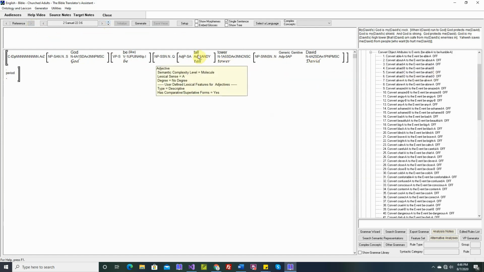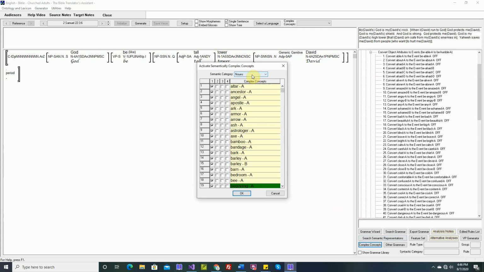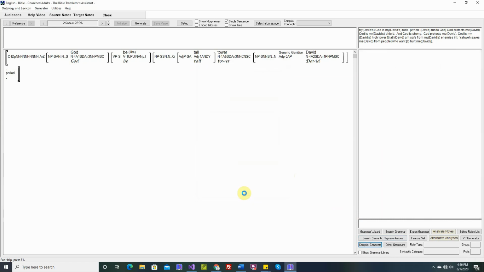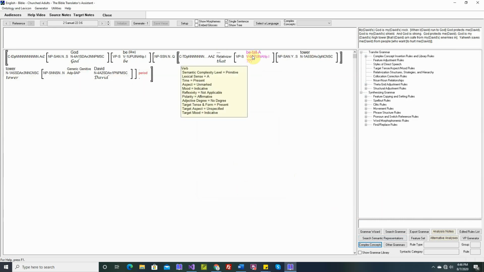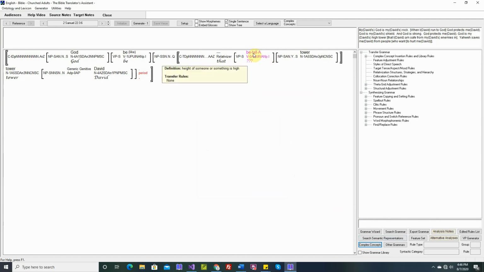Here we have an adjective that's being used attributively. Let's convert this to a verb. We scroll down to tall. And we see now that we have a new verb, be tall, and it's in a relative clause.